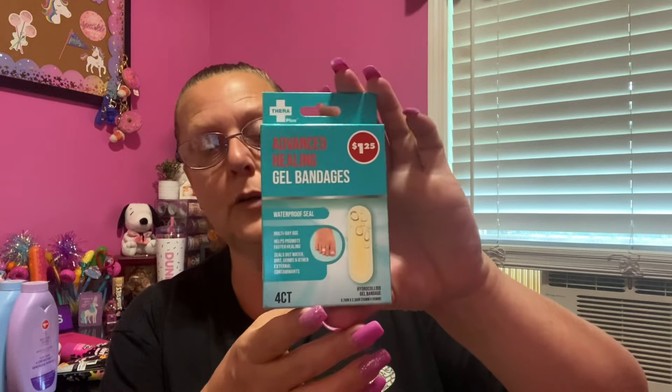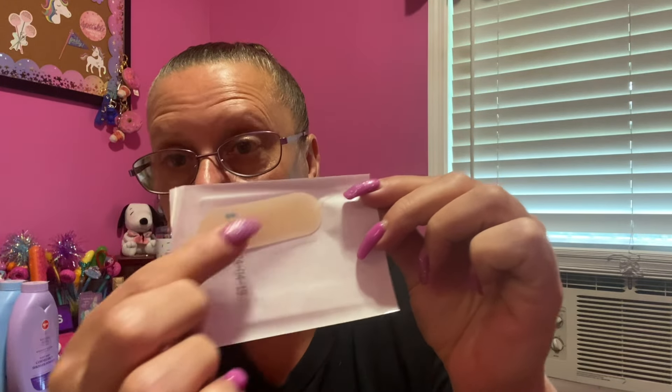Over in the band-aid section, I picked these up — waterproof blister bandages with a gel cushion inside. I've grabbed some of these before when traveling because I often end up with blisters, and getting seawater in them can sting like crazy. These have a waterproof seal and there's a lot of gel in there. So if you're wearing a sandal and have one of those blisters making you crazy, the gel keeps the cushion there so you're not rubbing it raw. They worked really well and stayed on in the water. Everyone's individual, but it worked well for me.